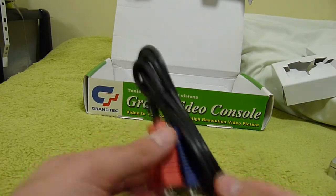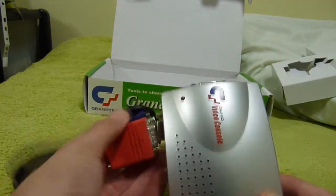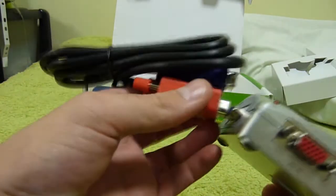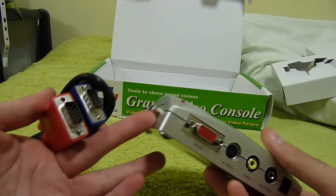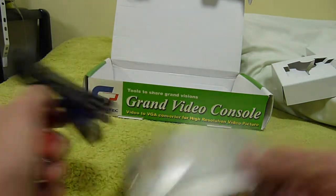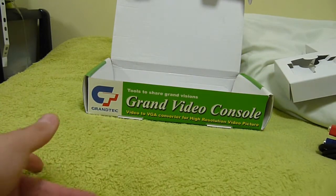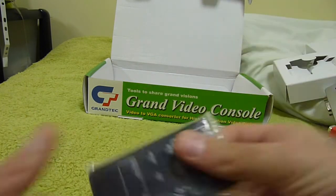And of course, they selectively provided an extra VGA cable to actually connect between this and the computer, although, you know, why not just connect it between this and this and just use the VGA cable already in the machine. Stick it in here, into the monitor, and then just, you know what I mean. Plug it in how you choose. Let's get on to the remote.